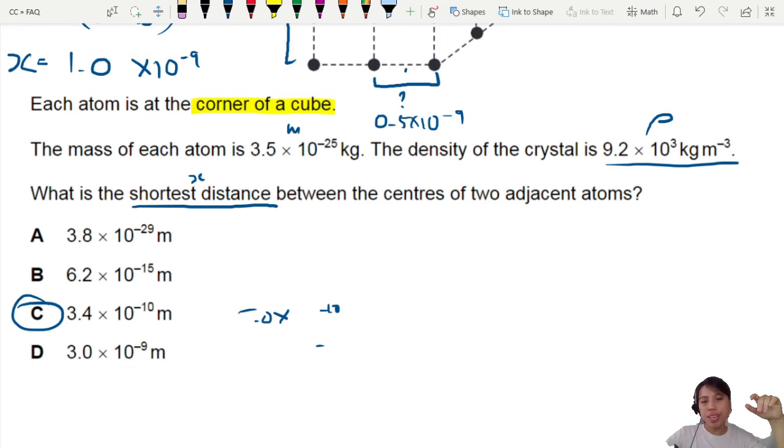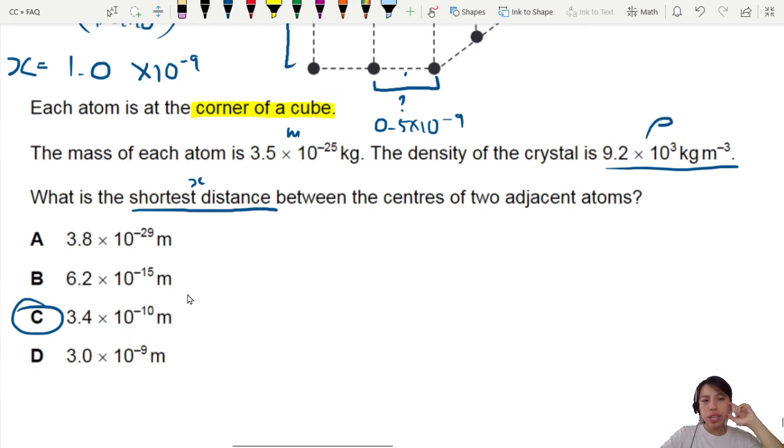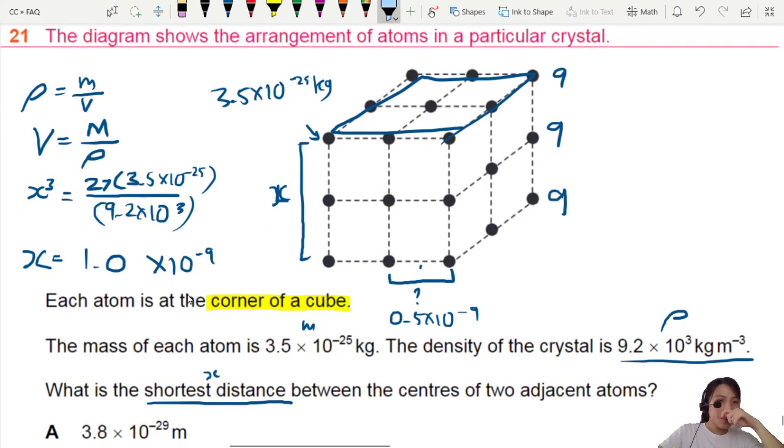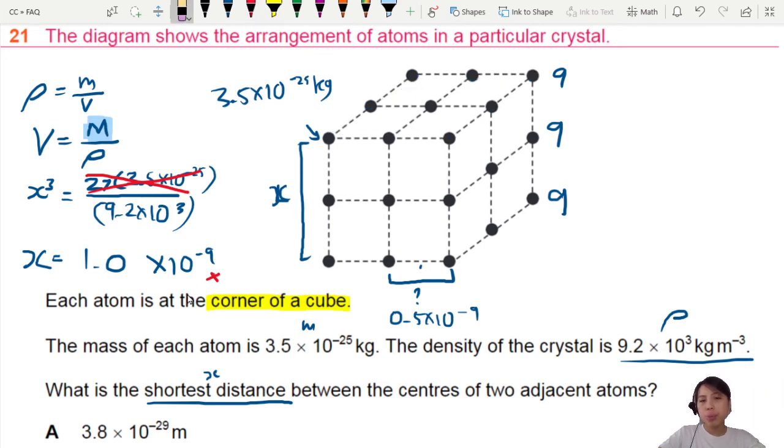That is what we're going to look at now. Bit of chemistry. I mentioned each atom is in the corner of a cube. So actually, the mass that we use in our calculation is a bit too much. This mass is incorrect. And hence this is wrong. How do you find the actual mass inside a cube? When we want to find the volume, you see how this thing is sticking out a bit of a cube? We only want to count the mass inside the cube.